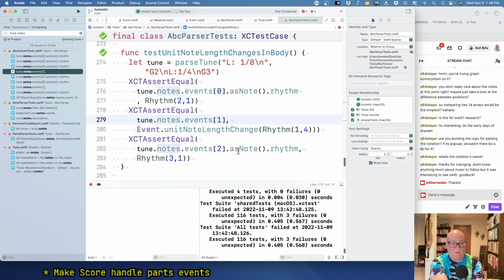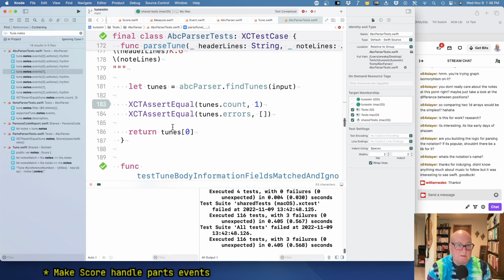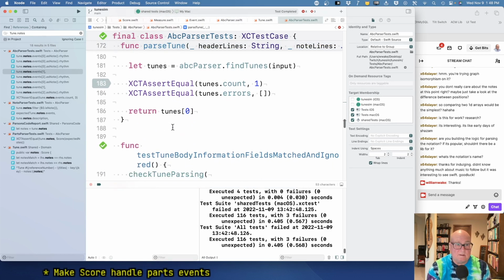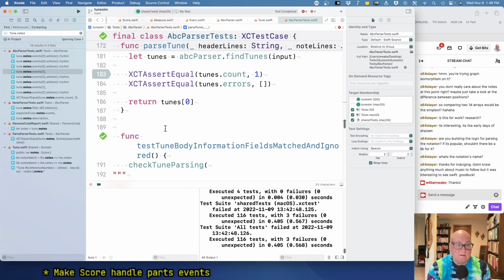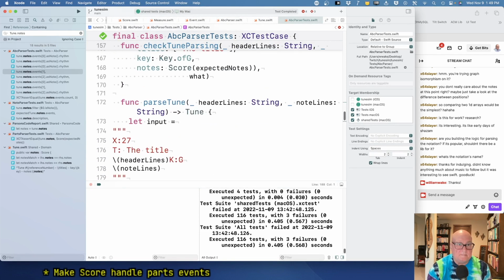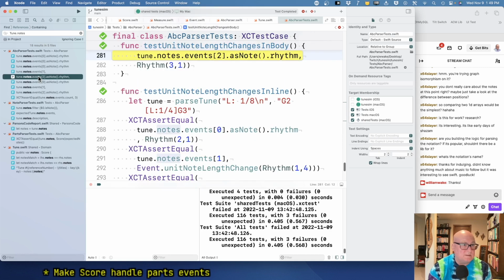Notes.events sub 1. I don't think. Parse tune. We'll see what parse tune's doing. There's so many of these.